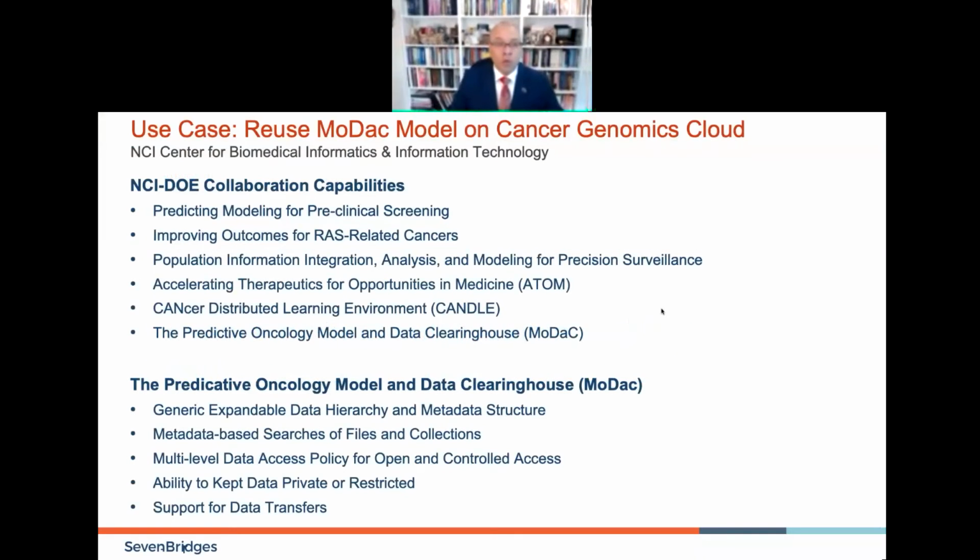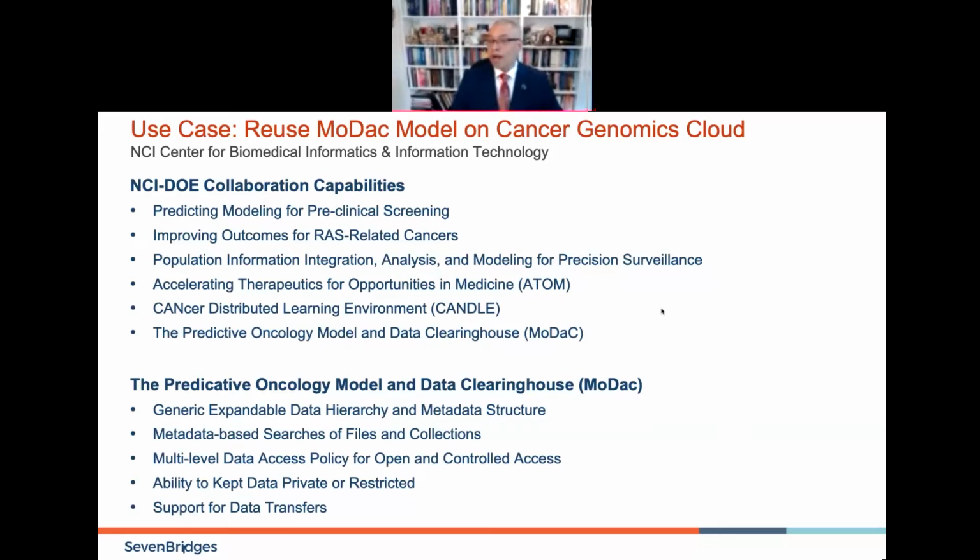If you search NCI and DOE, they have a collaboration on how to develop machine learning models for cancer applications. In the top part, there's a whole bunch of pilot projects. I want to talk a little bit about one of the pilot projects we're starting to collaborate on, and that is the Predictive Oncology Model and Data Clearinghouse.